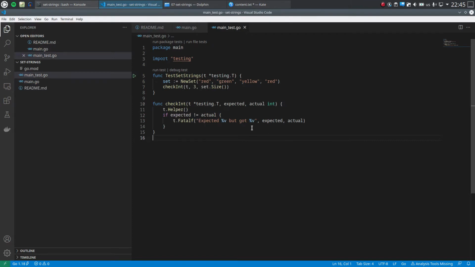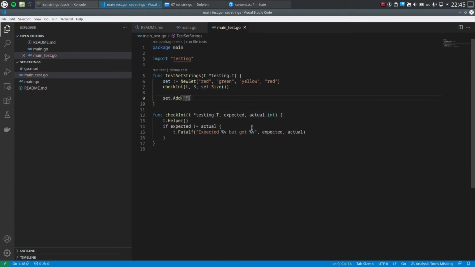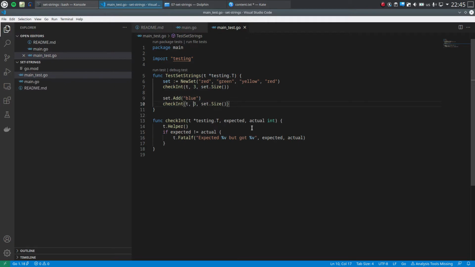So let's see if this matches with our size behavior. I'm going to add another string, let's say blue, which should increase the size to 4, right? Because there's one more element inside it.